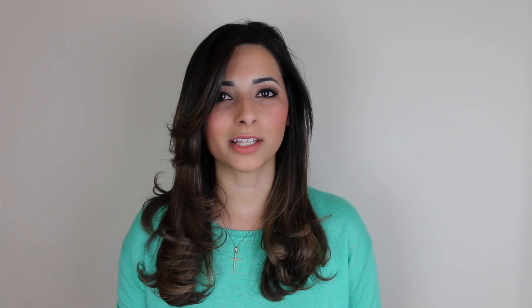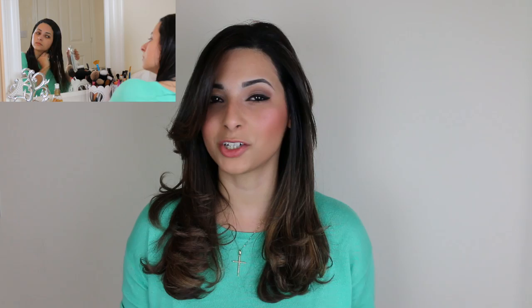The next step is to apply some sort of heat protectant. I'm not too big on heat protectants - I find they add a little bit of a sticky residue to my hair, especially the ones I've tried so far. Sometimes I skip it, but if I'm being careful I'll apply one. The one I used today was the John Frieda Frizz Ease Heat Defence. It's okay but I find it quite sticky, so I only spray a little bit, more towards the ends. I'm dying to find a heat protectant that doesn't leave my hair feeling sticky, so if you know of one please leave it in the comments below!